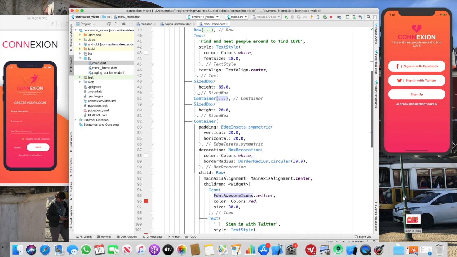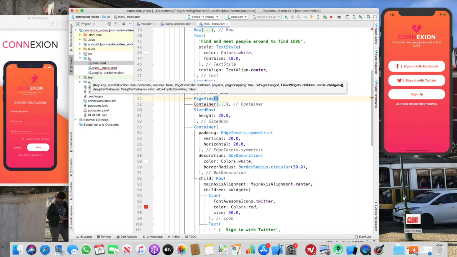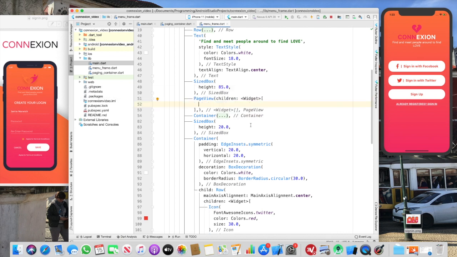And then underneath this sized box, which is this space, we're going to put a page view, which has children. And the children are going to be all of this, which I'm going to call the home sign-in screen, or the home sign-in widget. You can make up whatever name. That's just what's coming to me. Home sign-in widget.